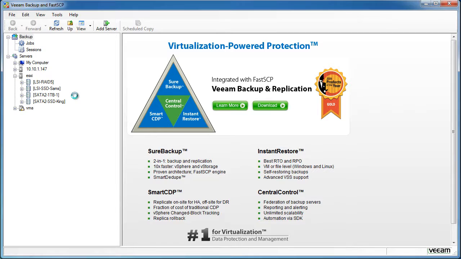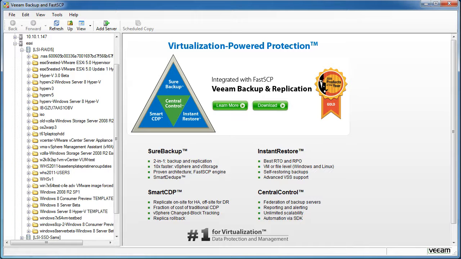And I need to pick a suitable place to stick the file.